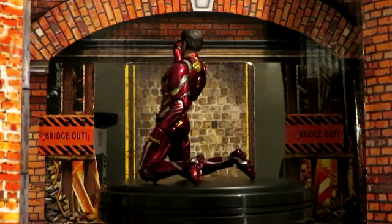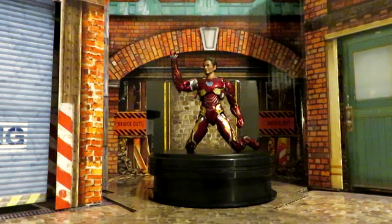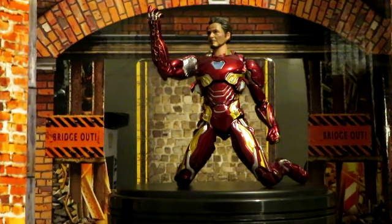Now that we've done the little intro, let's get into this figure. This is again the Not A Studios custom Figure Arts for the Iron Man from Avengers Endgame. Before you guys say anything in the comments — this is not the Mark 85, so it's not 100% movie accurate. But to be honest, I don't own the Mark 85 SH Figure Arts. I didn't see the point in buying it because it was pretty much the exact same except for the color scheme. For me, the Mark 50 Nano Weapon Set 2 is just fine.